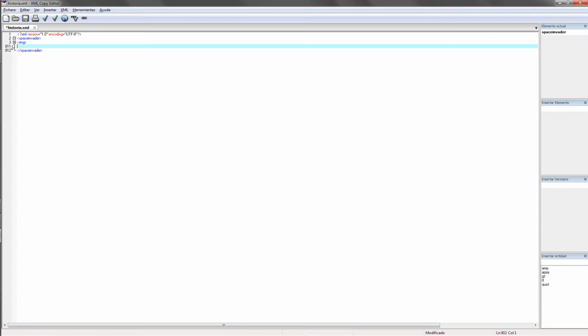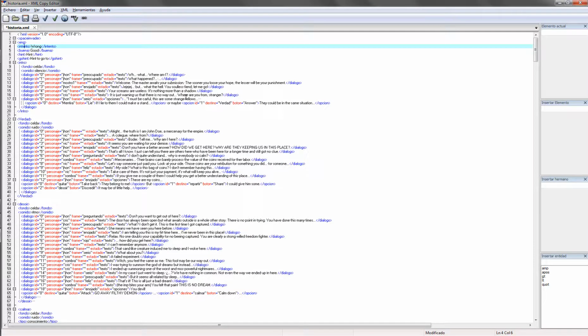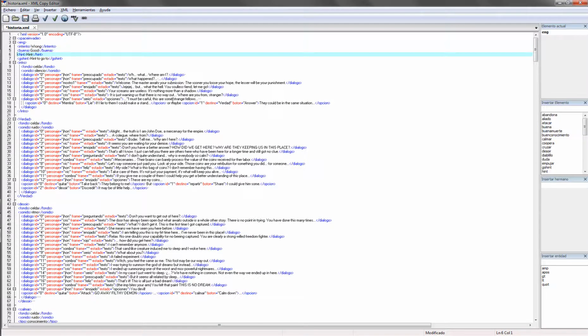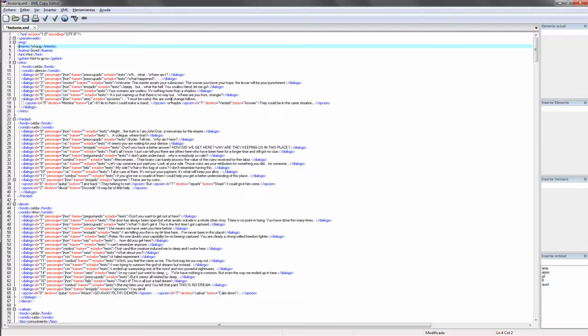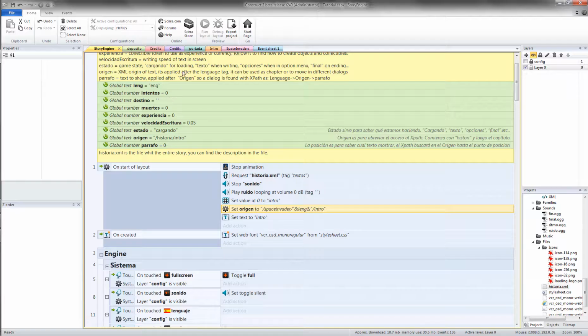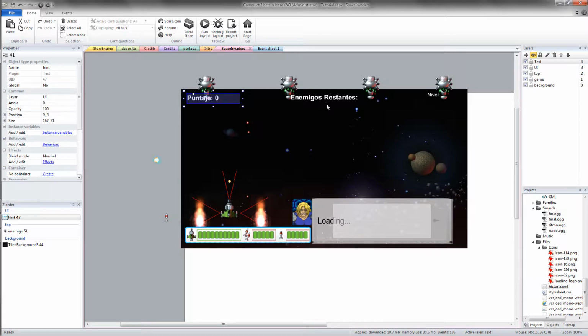Now we go back to English, and we're going to change some of the basic language text. For example, I have here points, remaining enemies, and level.